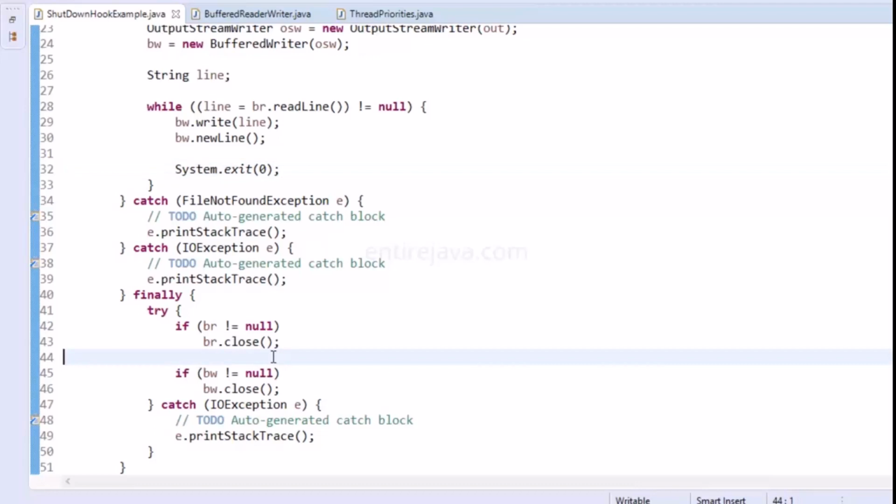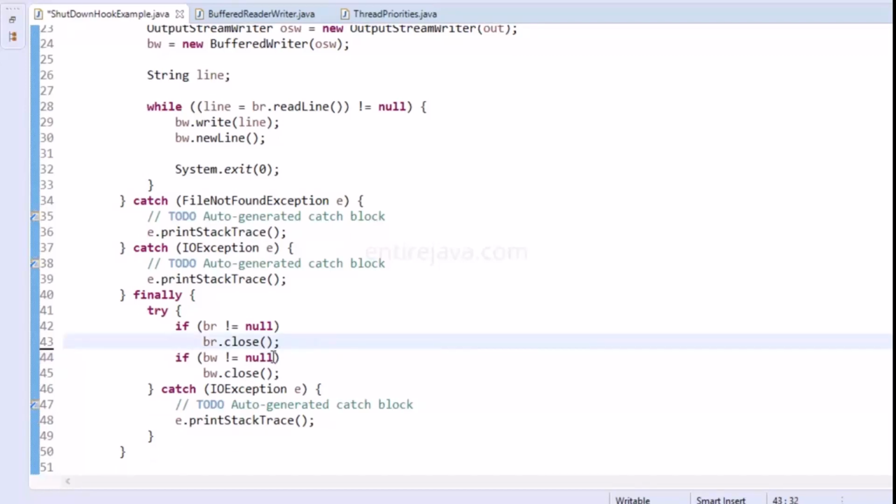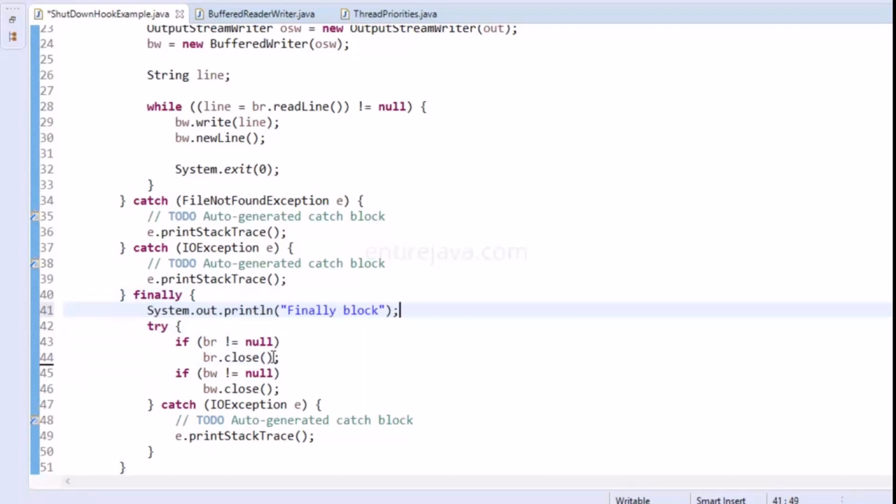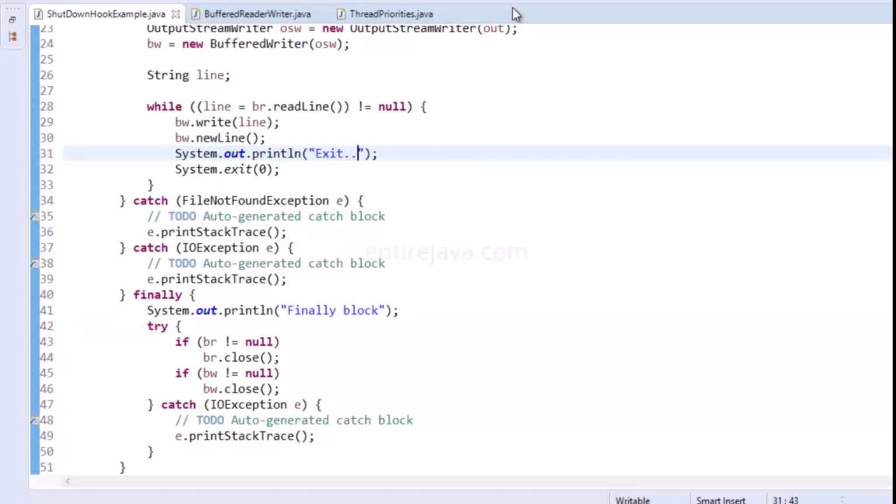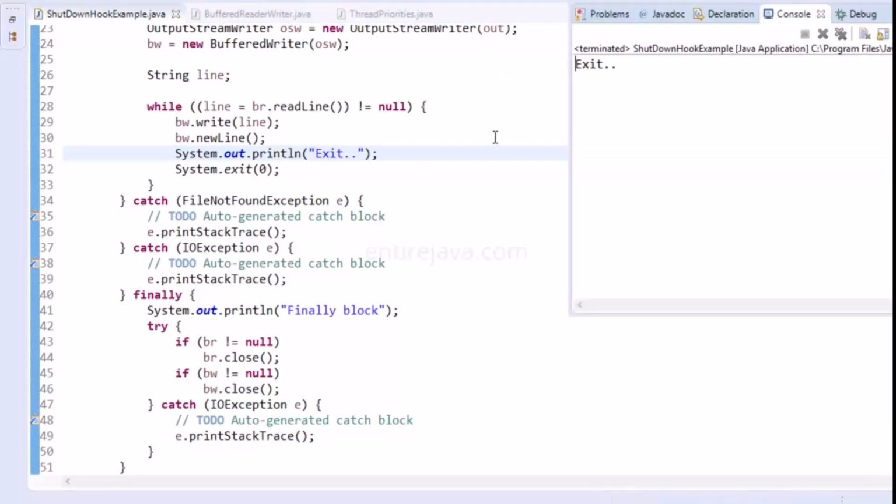Let's have a sysout, finally block. This is just to make sure that the finally block will not get invoked in case of System.exit. Let's also have one sysout statement in here right before the exit statement. Let's run the program. There it is.